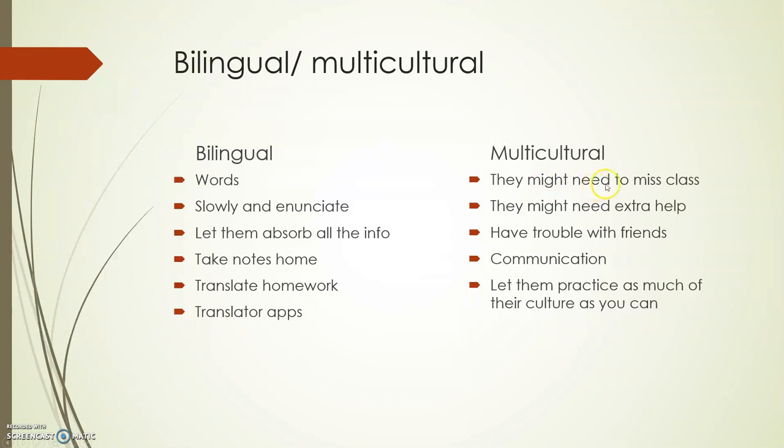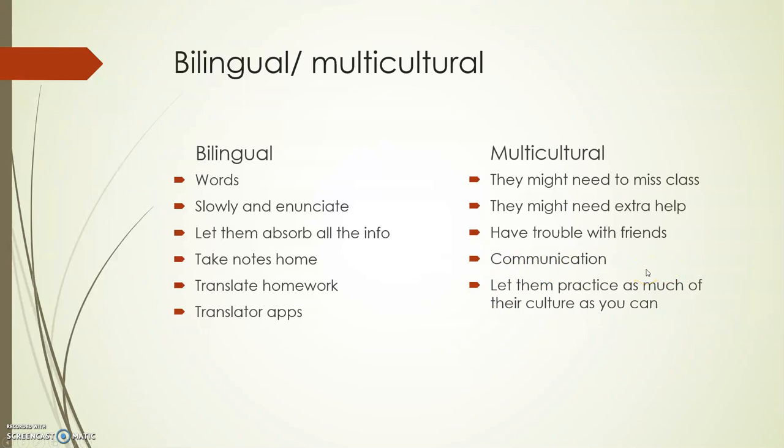Sometimes these kids might need to miss class, so make sure that you have all the stuff needed for them. Sometimes they might need extra help because they are from a different background, so they might not be able to explain things that you compare, or maybe some things that the class has said. They might also have trouble with friends, so this means don't let kids choose their own groups, because then they can get left out. Kind of a forced group situation, so that way people are communicating with others and understanding of everybody.